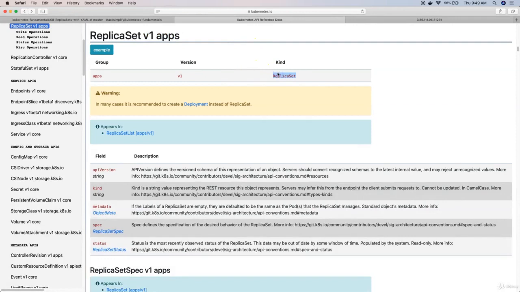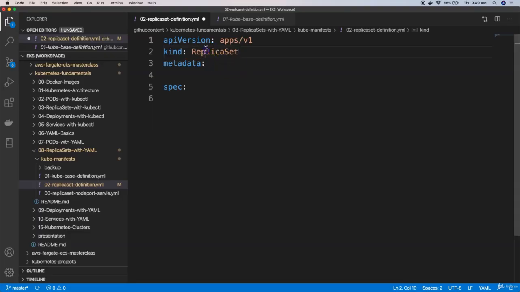So now one important thing here is 90% of the cases or many cases, what we know, always a replica set will get created or triggered by creating a deployment. So which means like 99.99% we try to create a deployment and automatically a replica set gets created. But why we are learning first replica set and then moving to deployment is both are same. It's not a different thing. But if we change this to deployment, the same thing, entire definition, whatever we are going to create now is going to match with the replica set.